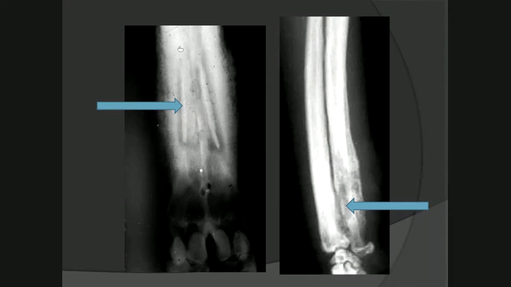a slightly sclerotic appearance. On the right, it's a mediolateral view of the antebrachium of the canine, and it's a similar finding with the arrow pointing to the sequestrum, or the dead piece of bone, which is surrounded by a radiolucent zone of exudate, and then there's a cortical defect cranially to that. And this is most likely as a result of osteomyelitis secondary to focal trauma, like a bite wound.